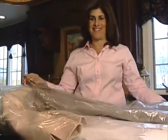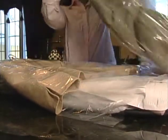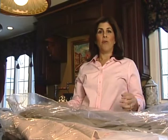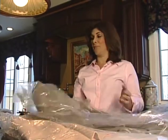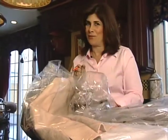If you routinely get things dry cleaned, then you probably have noticed the dry cleaning cast-offs. Well, reuse them. I'll show you how coming up next. When you pick up your clothes from the dry cleaner, you end up with plastic bags, wire hangers, and twist ties. But guess what? You can reuse those.